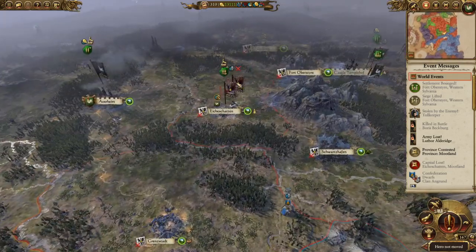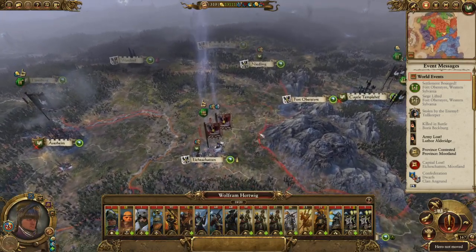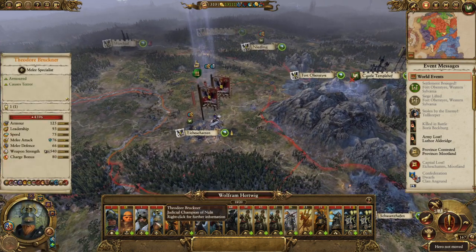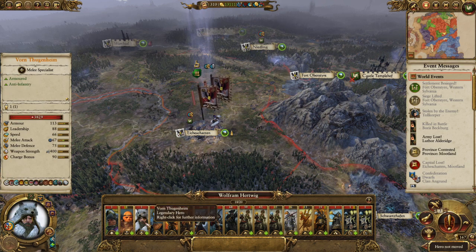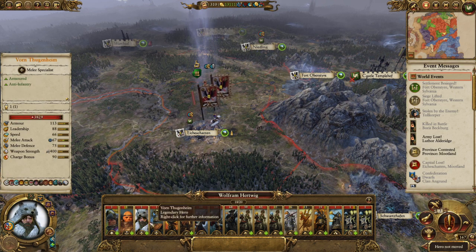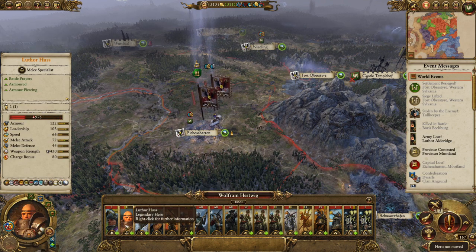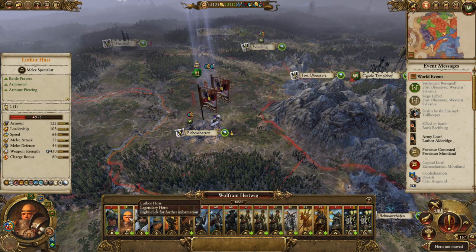Yes, so we're gonna have to deal with this. Wolfram Hertwig's army is scary, kind of. These 3 heroes here are a massive pain. However, out of them, only one of them is unbreakable? I thought Luther Huss was unbreakable. Or was it? No, it was Volkmar, sorry. So that hero is not actually there. But they're a pain. Luther Huss is a souped up warrior priest.